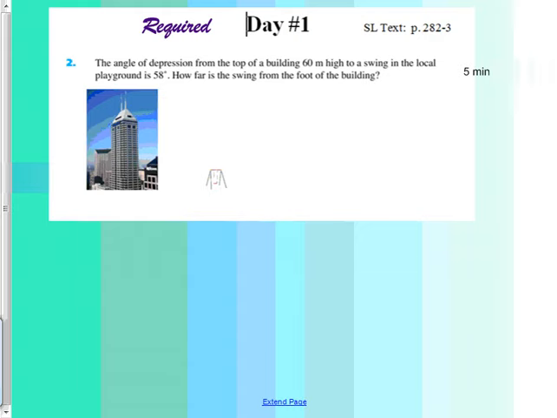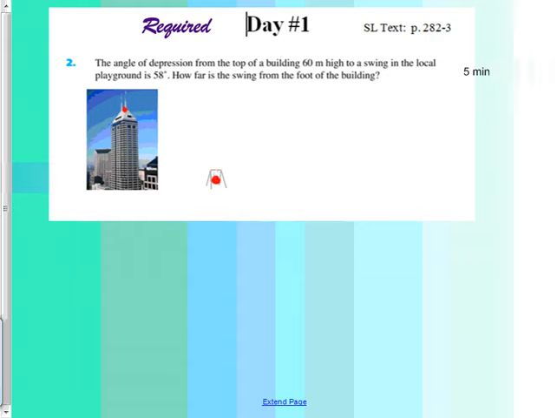Okay. Now, sometimes people get obsessed with exactly where on the swing set. The swing set is just like a dot. Okay, so this is a place. We're not going to worry about exactly how high the person's head was on the swing set when they saw the top of the building. That's a dot. And the top of the building is also a dot. If we want to make it super complicated, we could make this problem take 4 days if we wanted to.